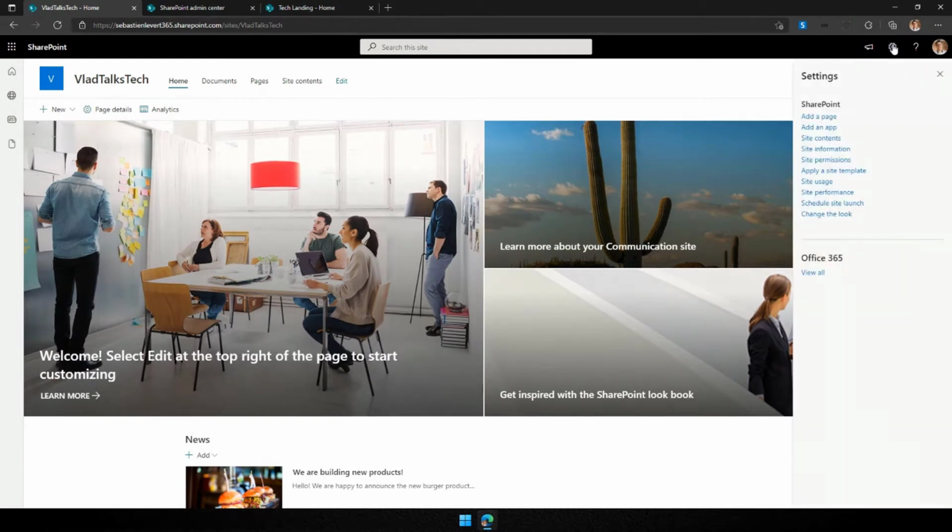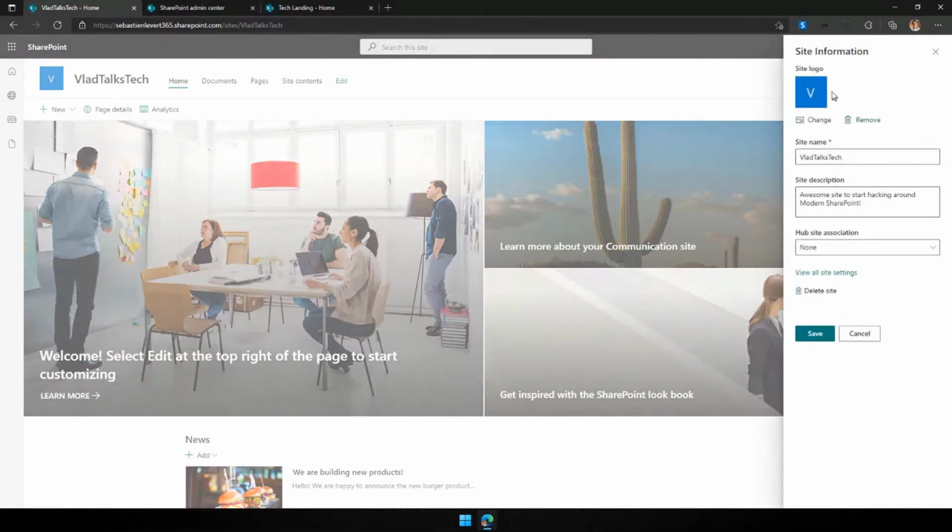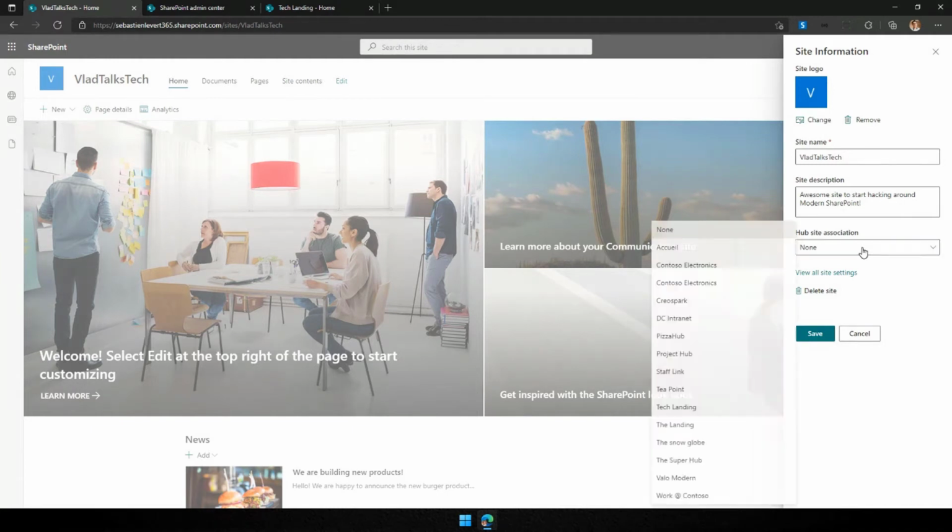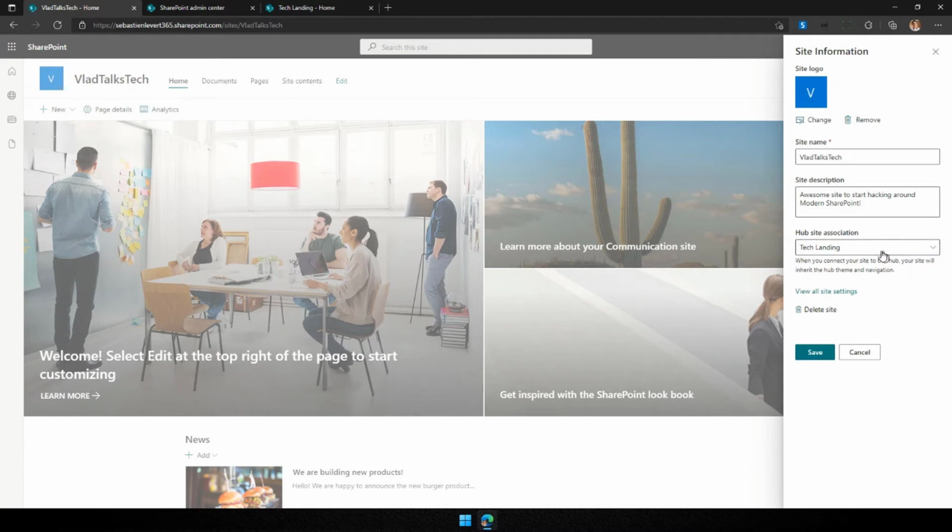So let me go here and let me go to the site information. Site information, I have a site logo, I have a name, a site description, but I do have a hub site association. And this is where I'm going to be able to go in and select tech lending. When we connect this site to the hub, you're going to have a hub theme that's going to come up and also the hub navigation.